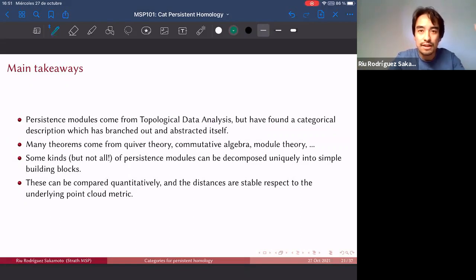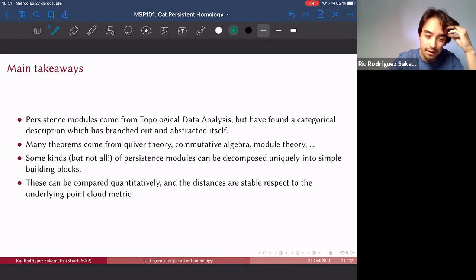And there's actually a branch of abstract homotopy which uses this category theory to branch out a bit. So they're not so much concerned about data analysis, but about the formal description of these tools. And a lot of theorems and results in persistent homology come from category theory, from commutative algebra, or module theory, for example.